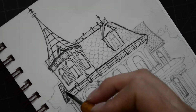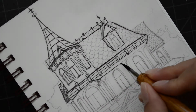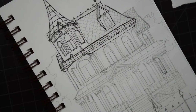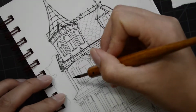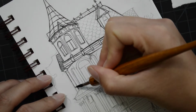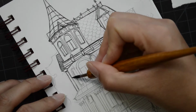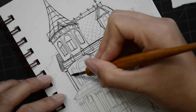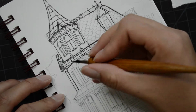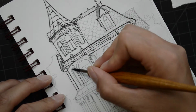A lot of the time, my process for traditional work is that I go in with pencil and get my framework all set up. I'll go in and ink, and then I prefer to do washes over hatching. I get really bored hatching, so I usually don't do that. We'll get into the washes a little bit later in the video.